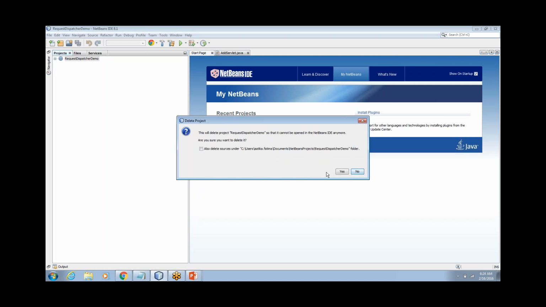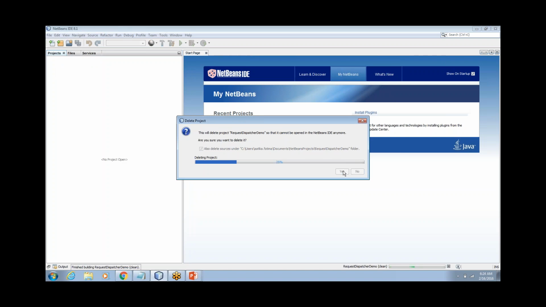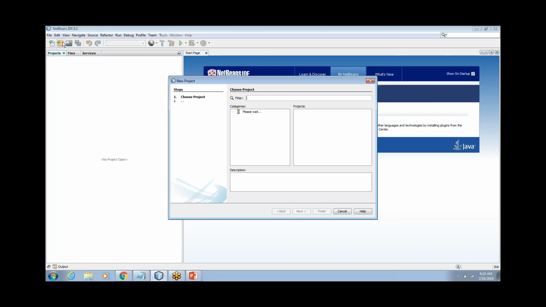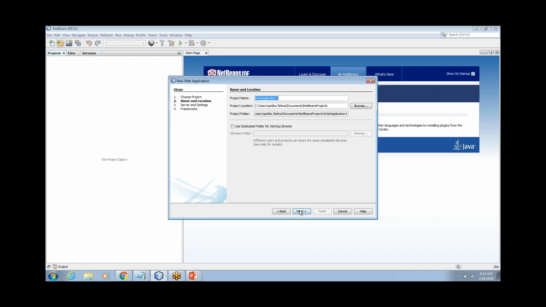So Java, now web application, click next, servlet lifecycle.